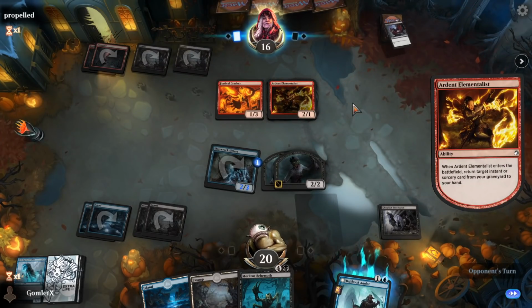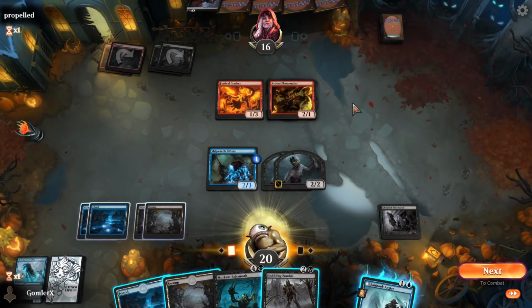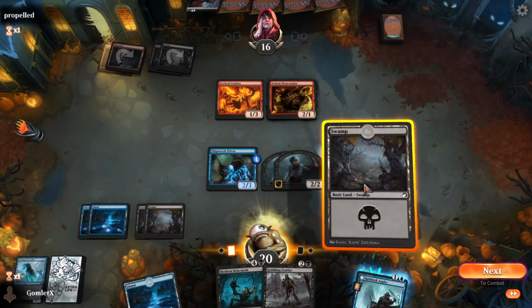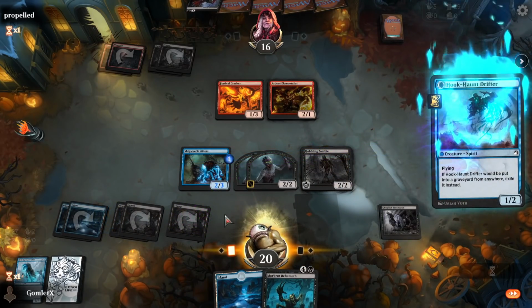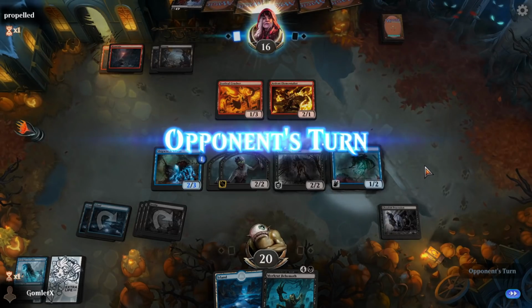Ardent Elementalist brings back Infernal Grasp. Well, I'm not going to cast a Morcrit Behemoth into an Infernal Grasp, so let's play Hobbling Zombie and Bait Hook Angler here. But we're not really attacking in anymore, because I'm not going to threaten the -2/-2 anymore at this point. They did not take the bait.